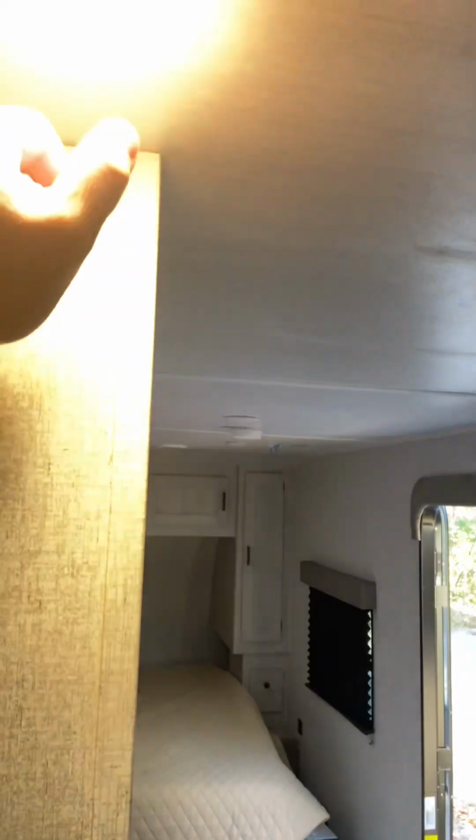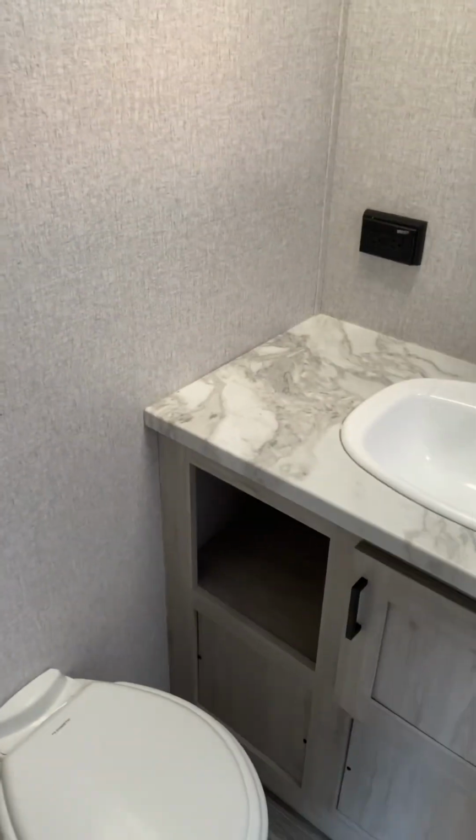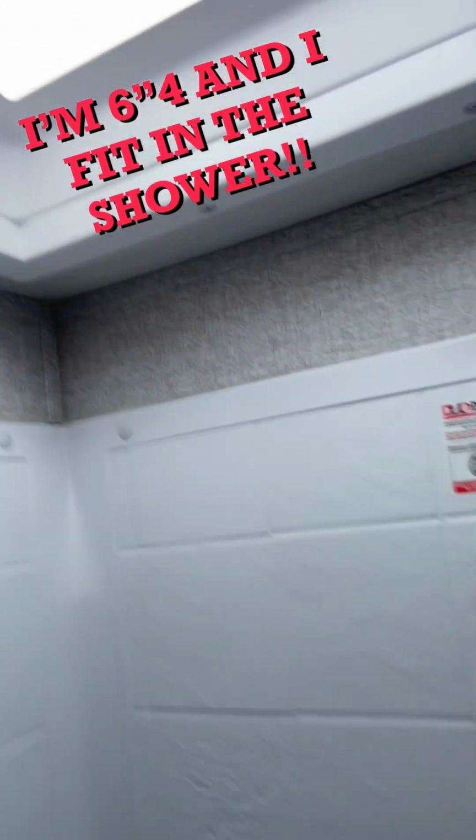Lights. Push button lights. Good to go here. And then go into the bathroom. Open the bathroom up. The bathroom is pretty good size here. Toilet, sink, huge shower. Look at that.